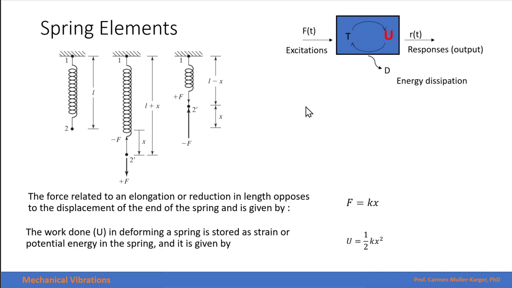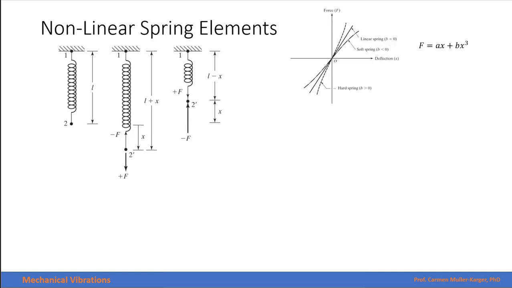The work done by the spring, which could also be calculated as a potential energy, is given by this expression right here, which is 1/2 the constant of the spring times the displacement of the spring squared. This value is always positive because it doesn't matter if the spring is extended or compressed, the distance is squared. Most springs in practical systems exhibit a nonlinear force-deflection relation.